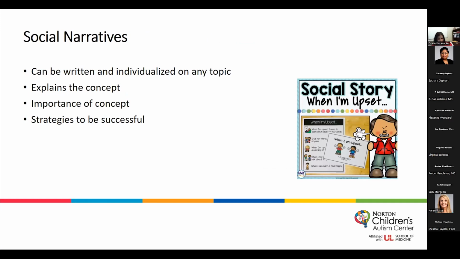Social narratives are another very common visual that is used, and this is used to deconstruct a complex concept, especially with understanding complex constructs such as reading social norms or understanding what is expected. And so this is an example of a social story, what to do when I'm upset. So first of all, what does upset look like? What does that mean? How to respond in a situation when they are upset, and what could be some of the consequences, and especially the positive consequences when they respond in appropriate ways to that upsetting situation.